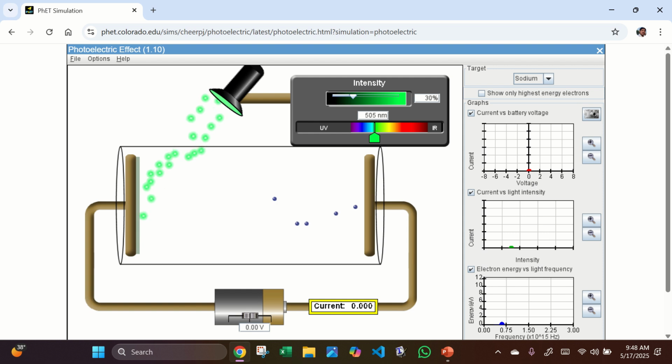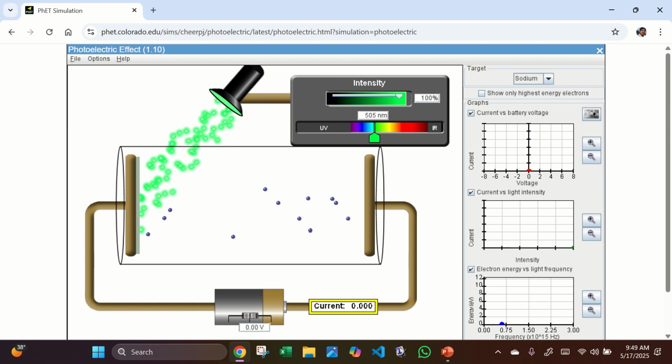Let's play now. We play with the intensity button, so that we increase the number of photons here. See the energy and the number of photons here. Let's increase the intensity. What is your observation? If we increase the intensity, more photons are falling on the surface. It means more electrons are coming out of the surface. More intensity means more photons, more ejection, that's it. There is no change in the kinetic energy of the electrons emitted. So intensity is not connected with the energy of the photons.